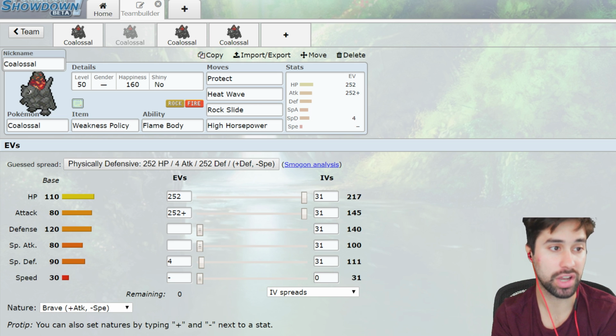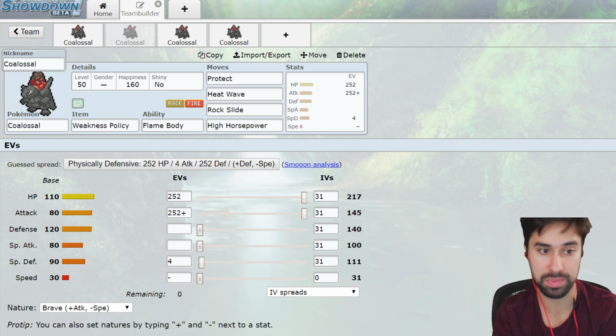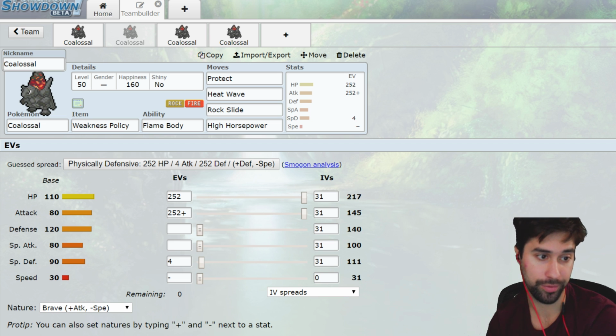I think Coalossal can actually do something similar, except that Coalossal has an advantage because it's both physical and special, it has special attacks that aren't terrible, and at +2, it has special attacks that really aren't terrible, and it actually has a good spread special attack move. So I legitimately think this set could work.